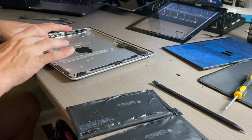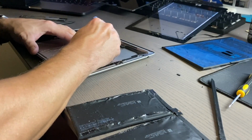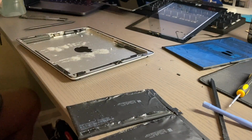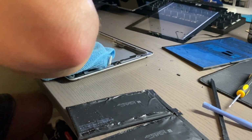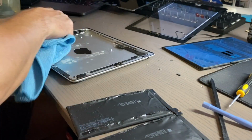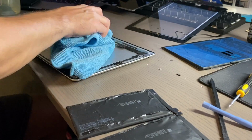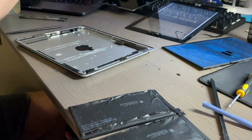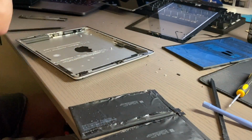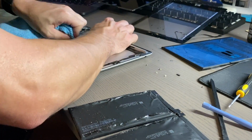Anyway, as you can see here, I'm basically just taking a spudger and trying to remove it. And then what I ended up using is the all-purpose cleaner. Then I used rubbing alcohol, which mostly worked. It was just a pain to get this stuff off. Now, in another video I have coming up, I did an iPad 3 battery, which is basically the same process. But the adhesive on these is just ridiculously hard to get off.